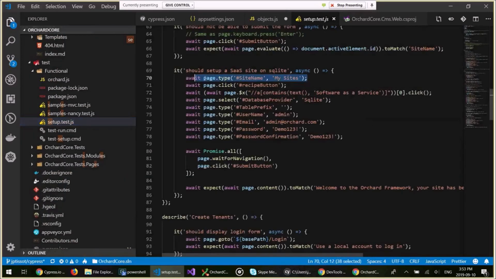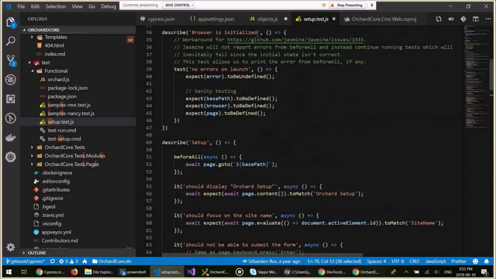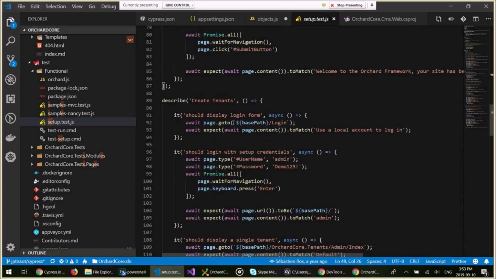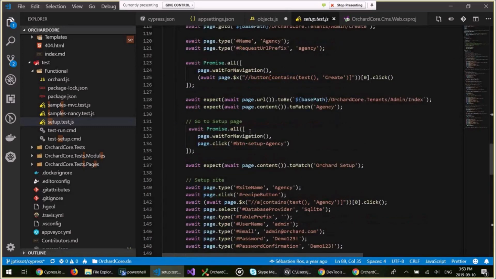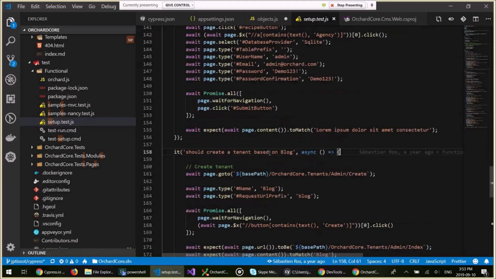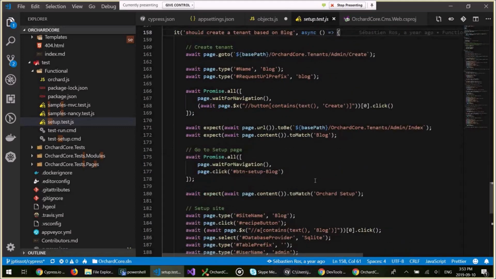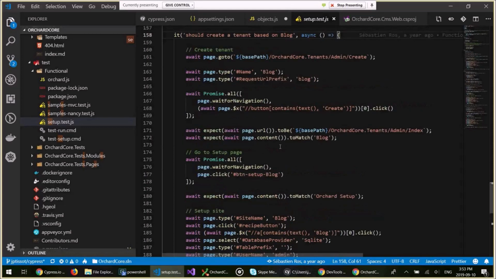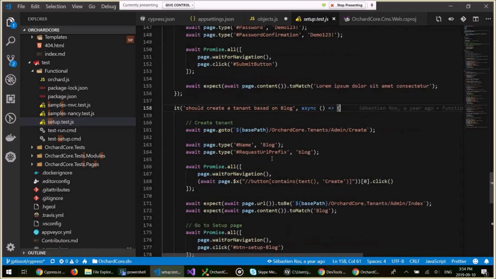Setup test. This is setting up. So yeah, there is a setup test. But how do I know that this one runs before the other one? Or maybe that's just this functional test we have that runs sequentially, setting up a main tenant and then testing that it works, and then setting up a new tenant on the same website and checking that the other recipe works, and that's it. I see what you say. I think it's the same thing. It's based on the name of the file that we will run in order. We have one file that sets up a tenant for testing, and then all the other ones check on this tenant. I see.